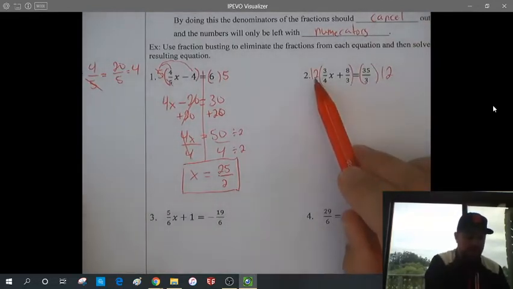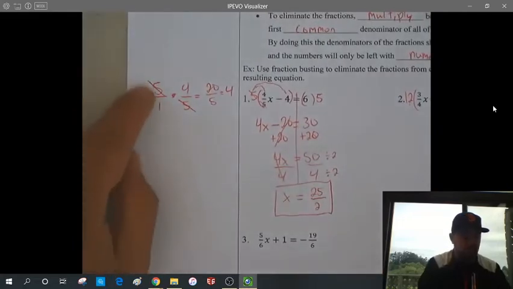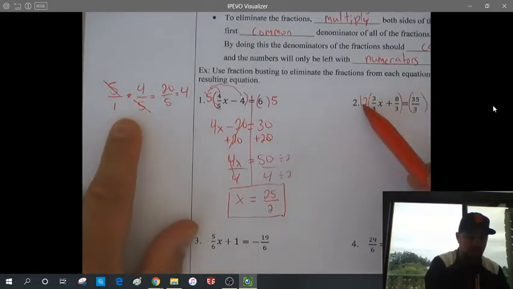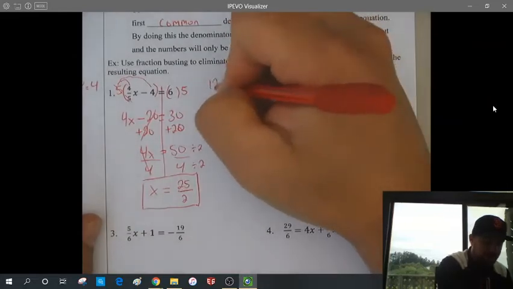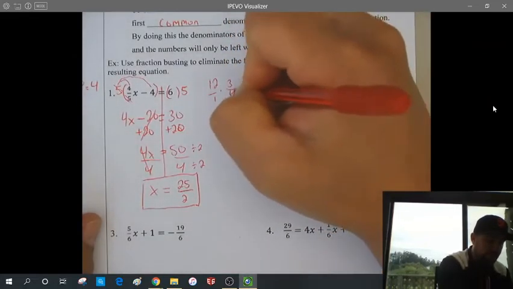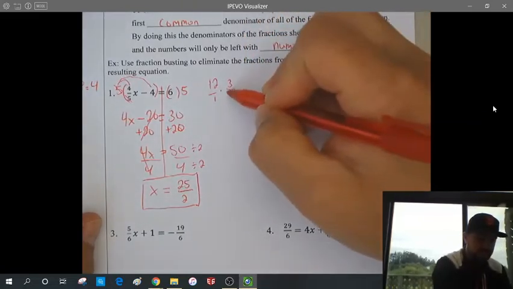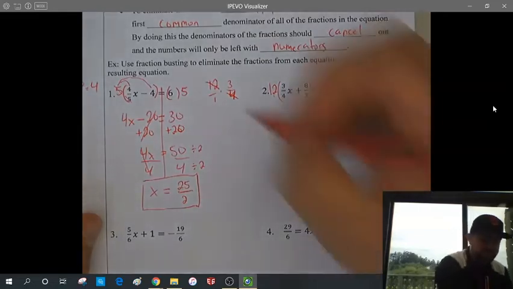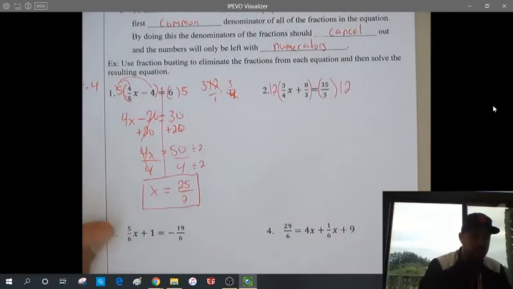Now when I multiply by 12, unlike the first example where I had the exact same number and 5 would cancel out with 5, here I have 12 that I'm multiplying to 3 over 4. When I multiply by 12 this time, it's like multiplying by 12 over 1 times 3 over 4. This time the 4 will cancel out, and I'm going to divide the 12 by 4 to leave me with a 3.